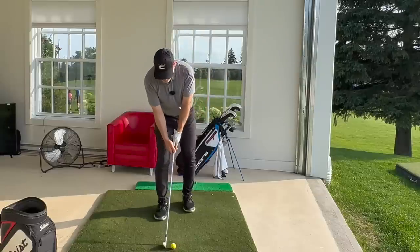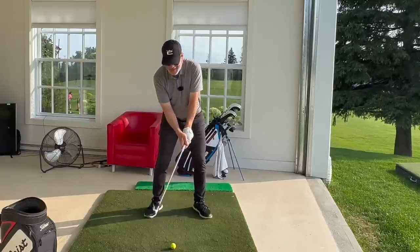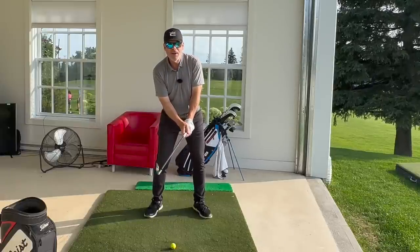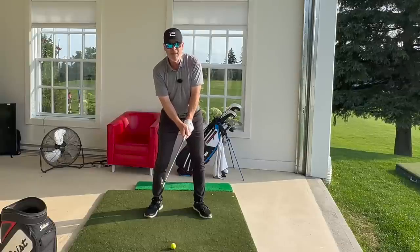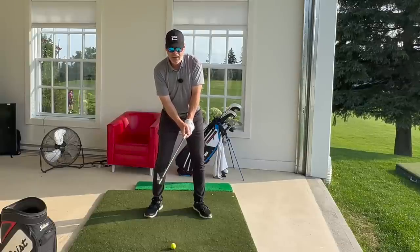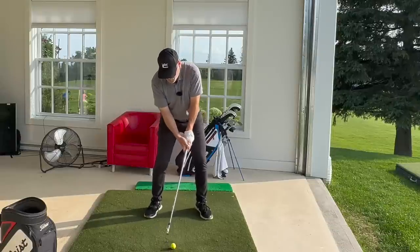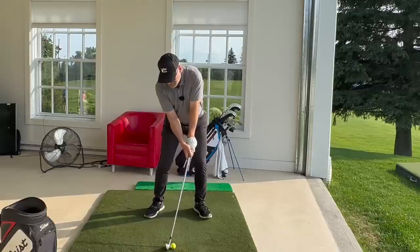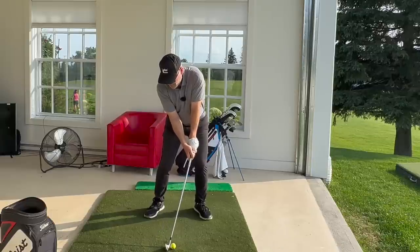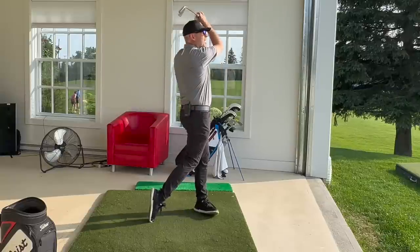I'm going to make my grip nice and strong. You'll see that with amazing players on tour like Ryan Moore, who's doing really well right now at the Barbasol — had one of the best ball-striking rounds on Thursday, shot a 64 and left a boatload on the table. So super strong grip is what allows us to get to the target, and we're going to get completely out of the way in the backswing.